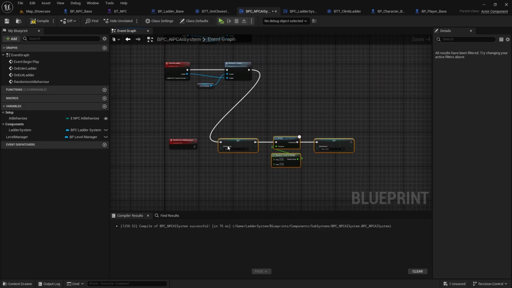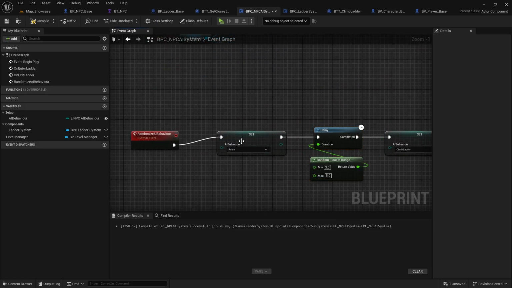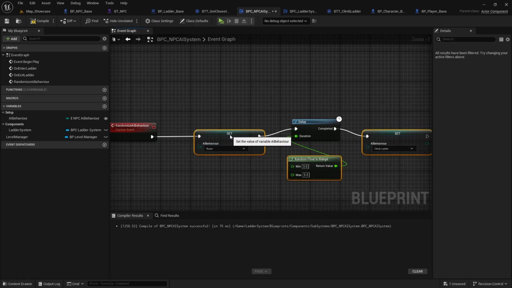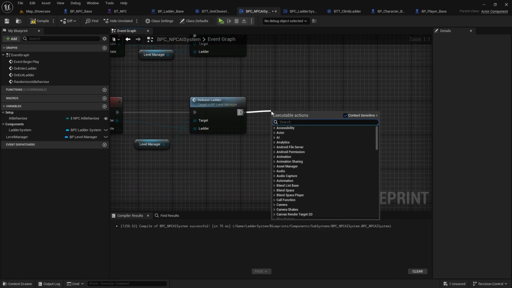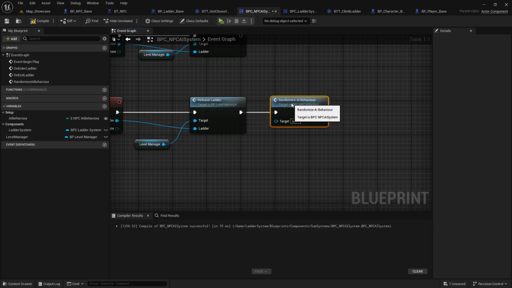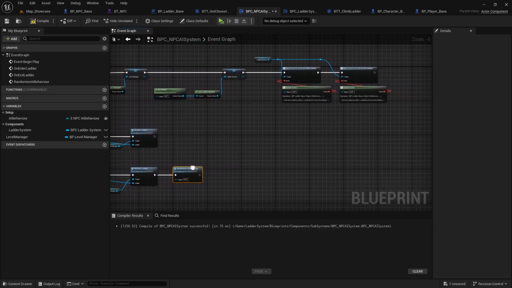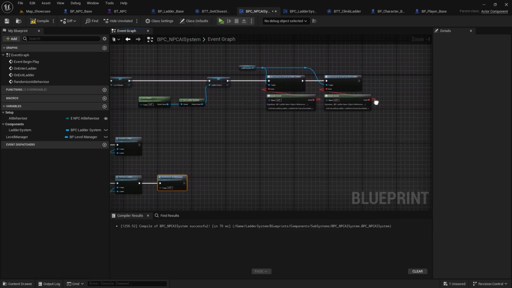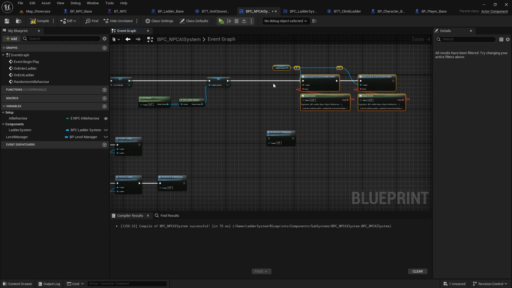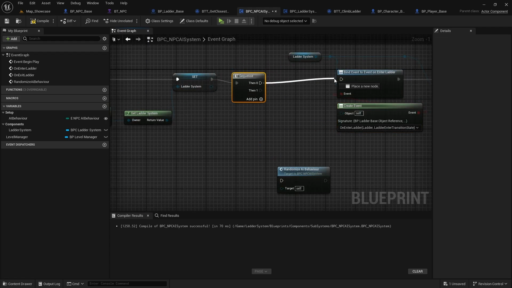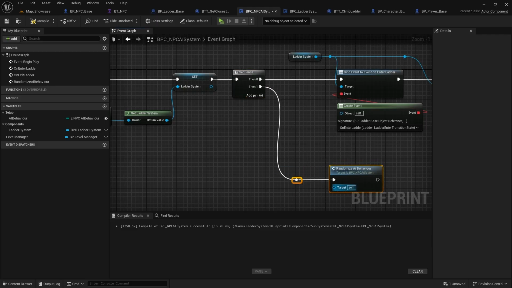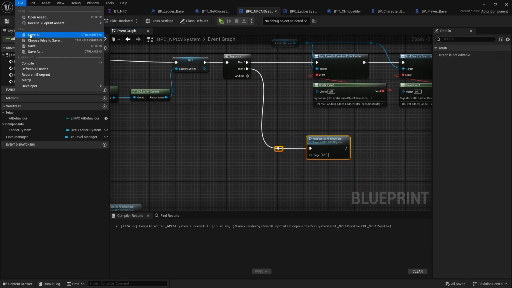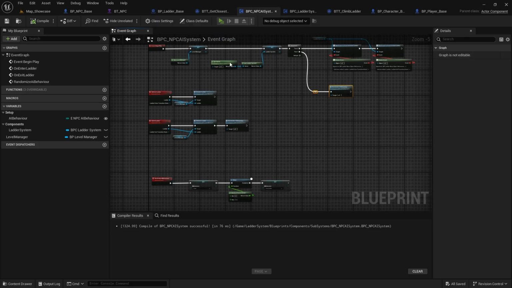I'm gonna simply plug it to here. And I'll call randomize AI behavior at here. And also at the begin play, I will call it like this. Add a sequence, then call. Compile, save all. Right, now let's check.